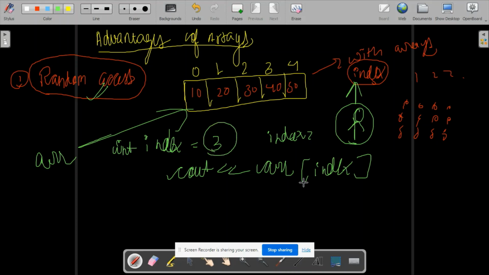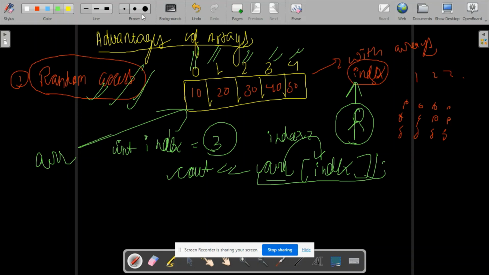I gave you index, and you easily accessed the value at that index by just writing this line. ARR index means the value at that index. So this is the first advantage, that we can randomly access. We can access the first index element, second index element, third, fourth, and so on. Random access is provided by the arrays.